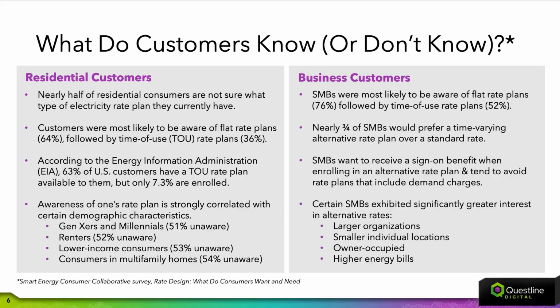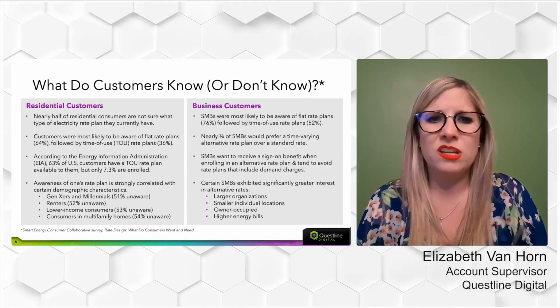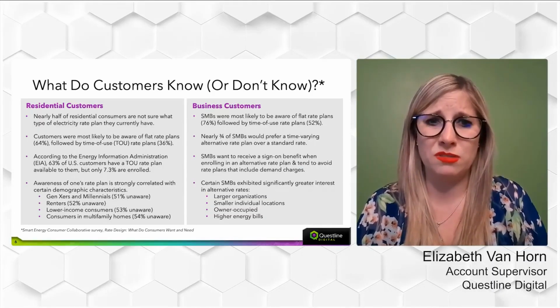Let's not stop there though. Data shows that 50% of Gen Xers, millennials, low income, and multifamily home customers are unaware of rate options available to them, which means there's really a good opportunity to directly promote with these subsets as well. Okay, we have a better understanding of what customers know and don't know now.